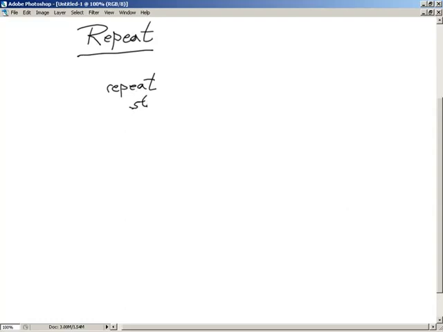So we'll have our statement 1, terminator, statement 2, terminator, statement, however many statements you want that is going to take place each iteration of the loop. And then we have until, so we're going to repeat until, and then we're going to have an expression. Ooh, an expression and a terminator right here as well.